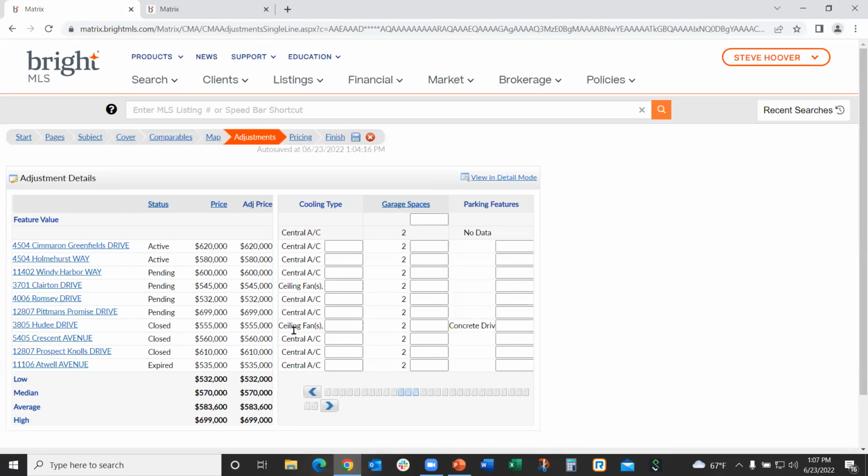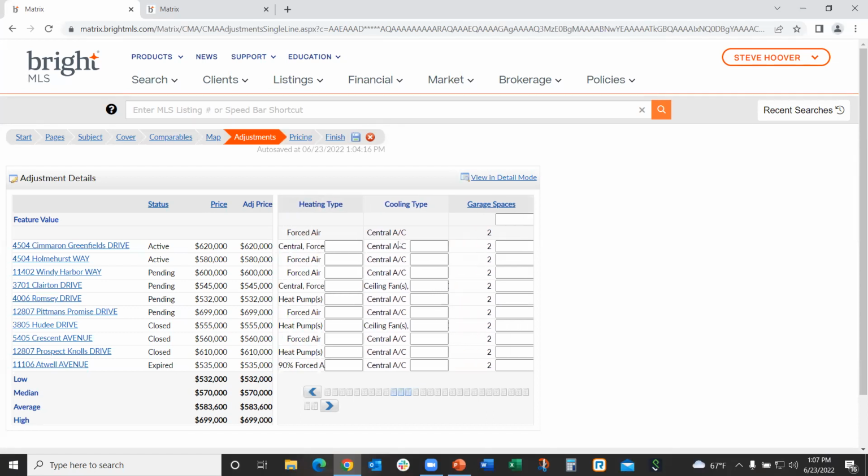Let's talk about cooling type here. Notice they all have central air, probably. And these two probably have ceiling fans also. But let's pretend that this Windy Harbor and this Hudie Drive only have ceiling fans for cooling. They don't have central air.